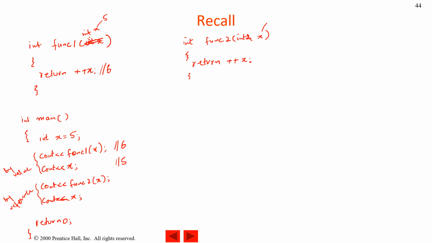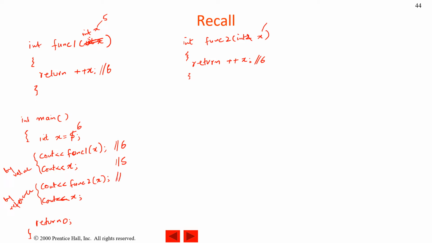So this variable here is 5. When I do plus plus x, this becomes 6, but so does this. This also becomes 6, because they're pointing to the same location, and the reason being that this is passing by reference and not passing by value.